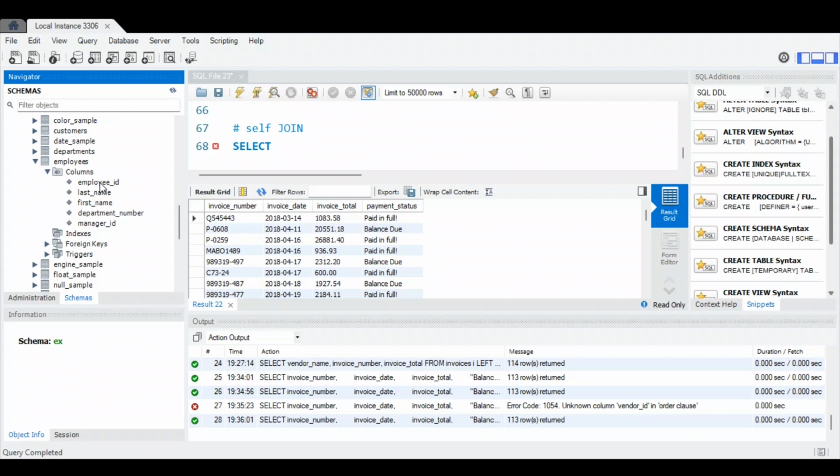So like the employee with the employee ID number 8, for instance, their manager is the employee with the employee ID 3 or something like that. So that's why this is a case where you might actually need to use a self-join, and it would be difficult to do it any other way except maybe with a subquery. So anyway, this was the example.